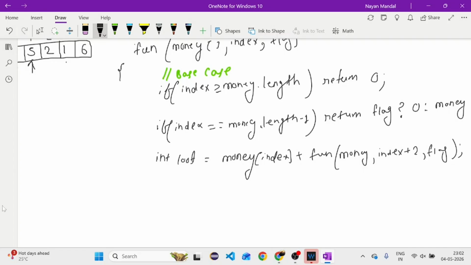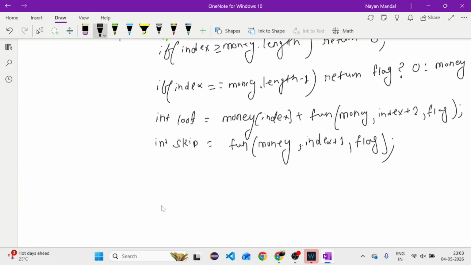Got it? The other option is I will simply skip the current house, which means not loot. So I will call this function, pass this money and just its next index, flag as it is. Okay.